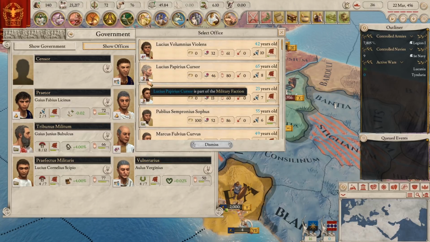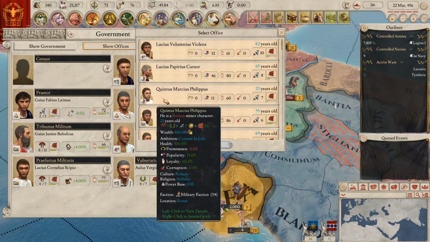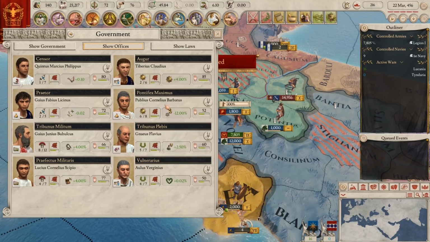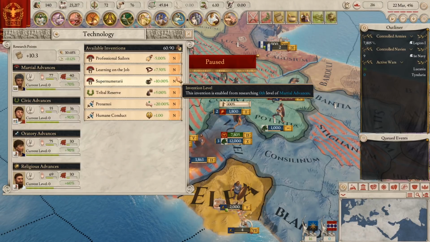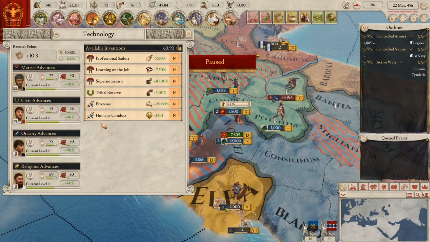Populist Fank. Okay, well, we're 65. You are 23. Quintus Marcius Philippus. We'll take you. White peace imminent. I don't think we're gonna get to that. Bad research ratio. Let's see here.